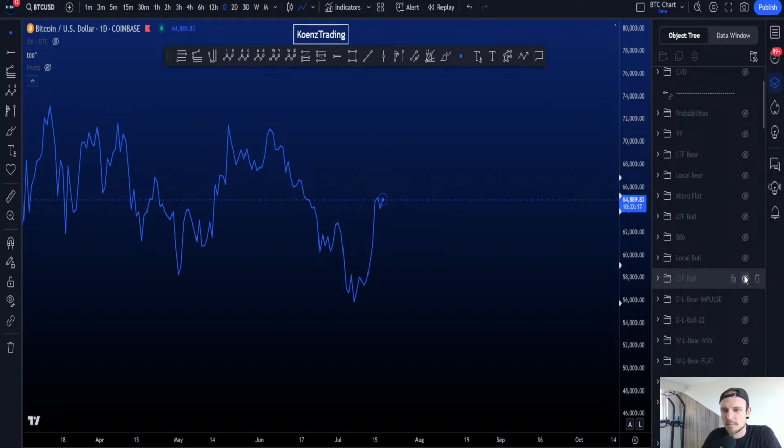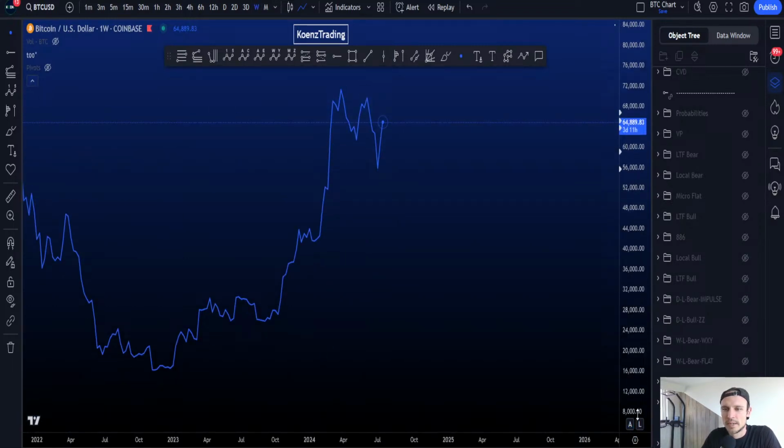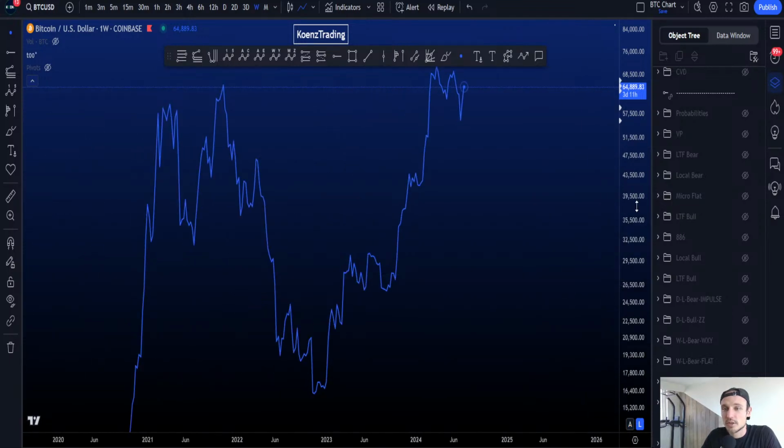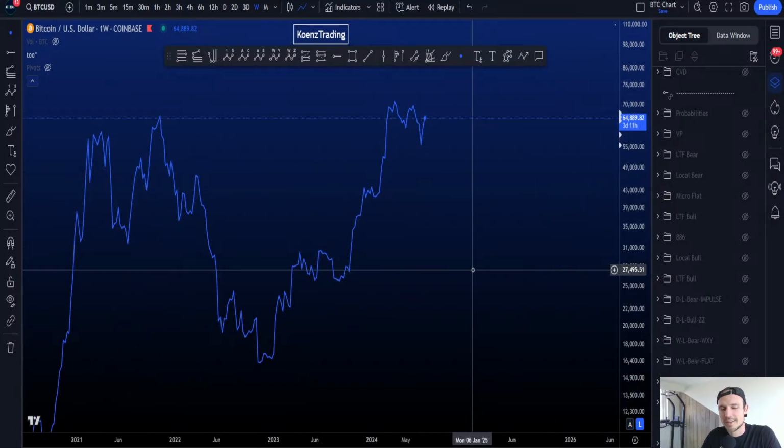Very, very interesting. I gotta say, I do like the line chart on the weekly time frame. Now, the line chart analysis was not requested, but this morning when I woke up and I sat behind the chart, I always start on the high time frames. And I was on the weekly time frame and I was like, you know what? Let's switch to the line chart.